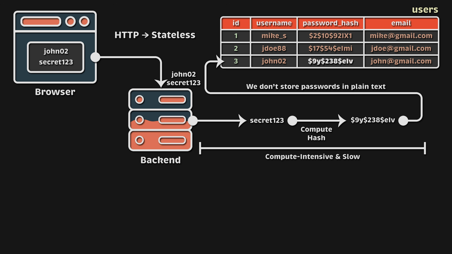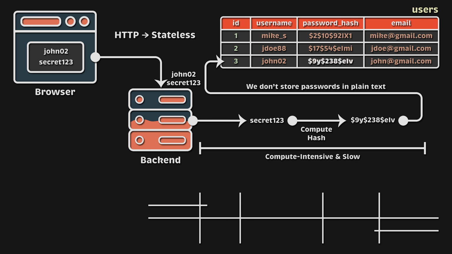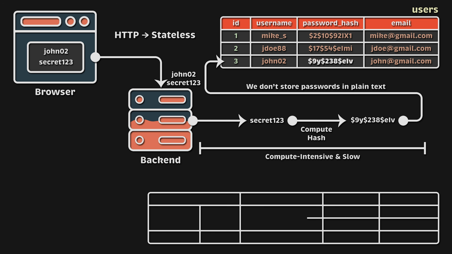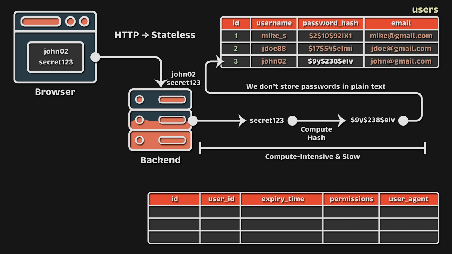Now, to solve this problem and improve performance and user experience, when a user first logs in to the online bank, you verify the credentials only once. Then you create another database table to store session information. You generate an ID for each session, set an expiration time, maybe 10 minutes, include permissions like access to multiple accounts, the user agent to know what kind of app or browser the client is using, and some other metadata.